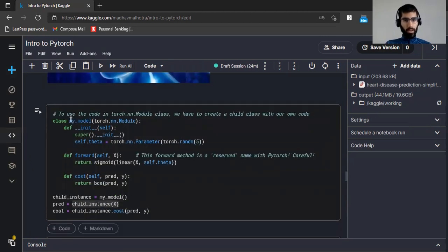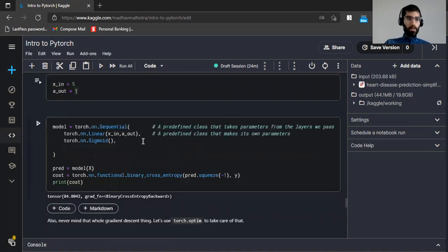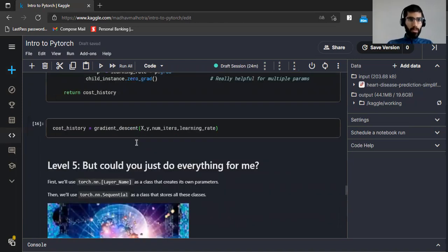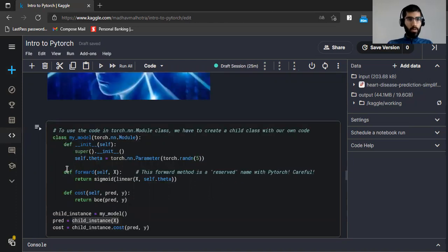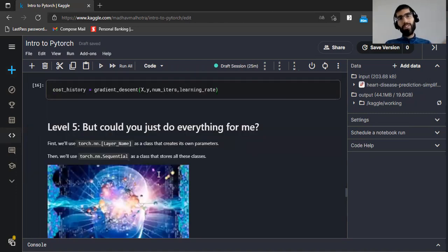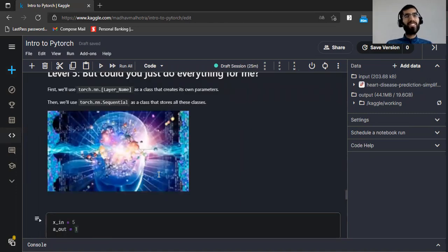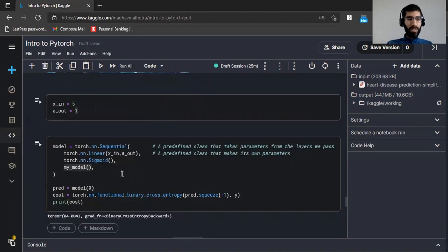So our custom class is called my_model. We could put it in over here, and PyTorch would know, hey, just call the forward method. That's why we have to make sure that we have a forward method here. So you have to be a little bit careful. But if you follow PyTorch's rules, if you play nice, then PyTorch will be very nice to you. It will let you do a lot of fancy, complicated things in whatever order you want.